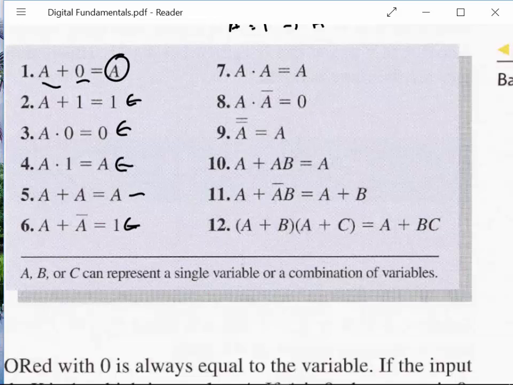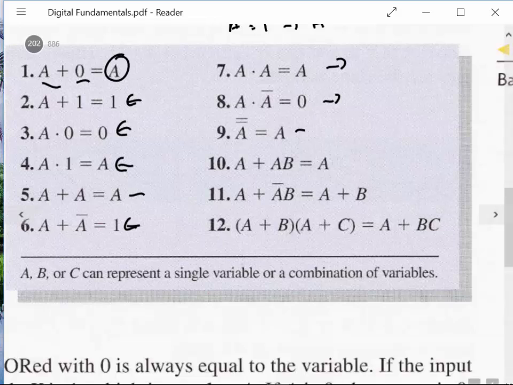The next one is the AND function, which says that if we AND A and A, it is going to be equal to A. Now this next one follows the same logic as the one I just talked about with the OR function: A and A naught is always going to be 0, because A and A naught both can't be 1. One has to be a 0.